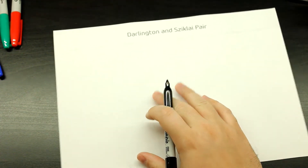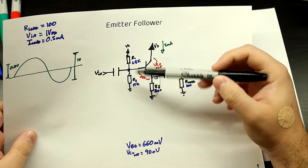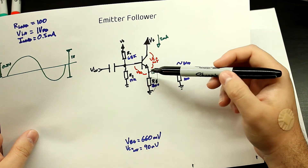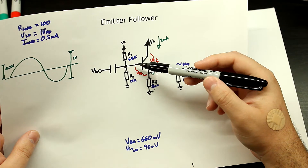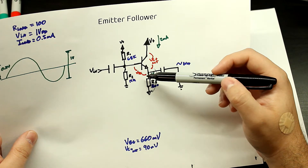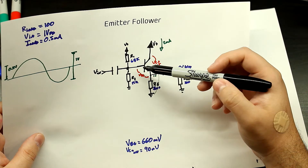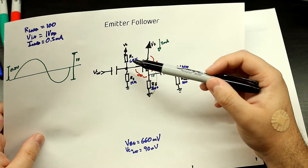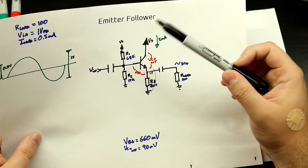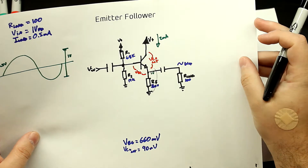What is the problem we had in our previous circuit? If we were going to be drawing, for example, one amp here, with a transistor that has an HFE of 100, you would need 10 milliamps flowing through the base of this transistor to feed a one amp load. The biggest problem with that is that with 10 milliamps here, you have to reduce the value of these resistors by quite a lot, making the impedance of the circuit very low. And then you basically had to wire up another stage just to feed this one, so it's kind of futile.